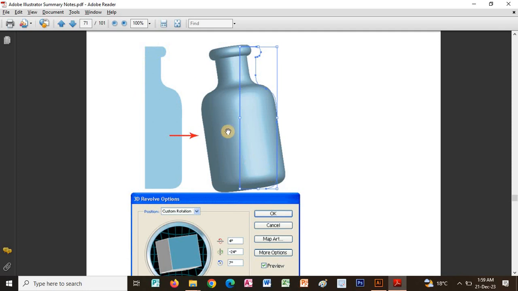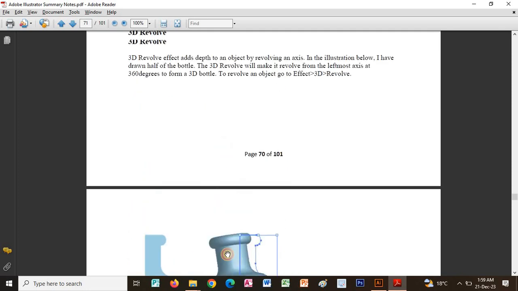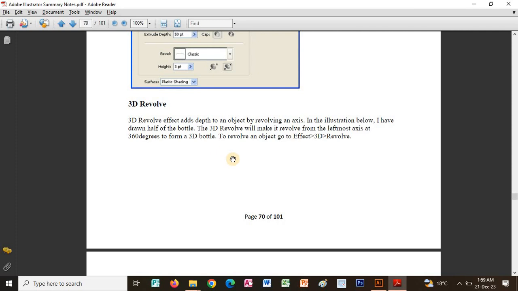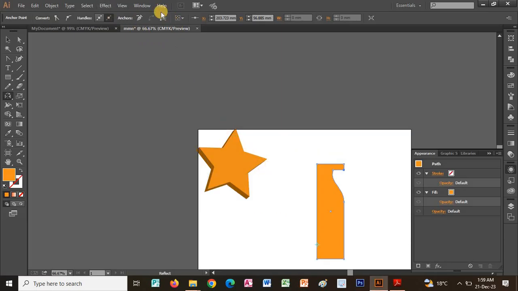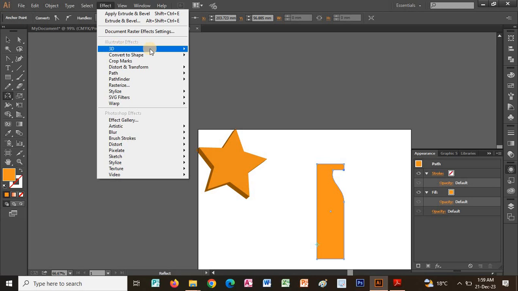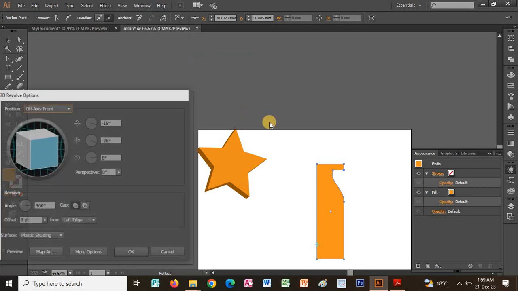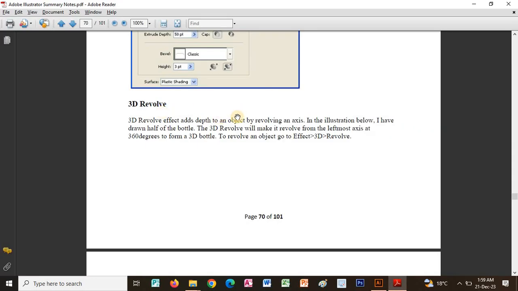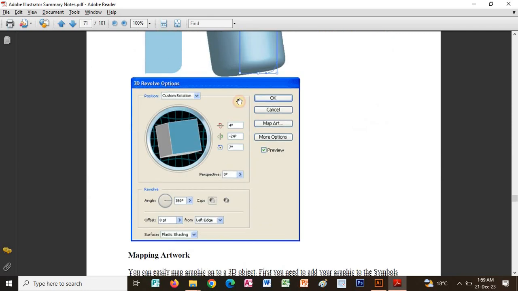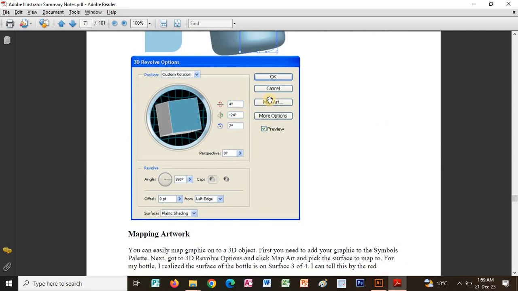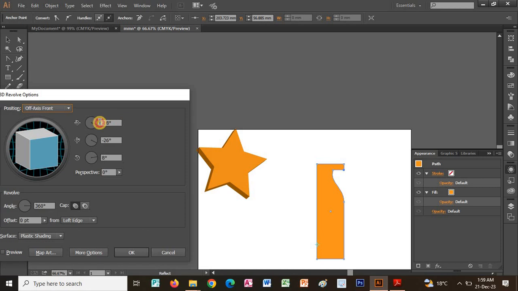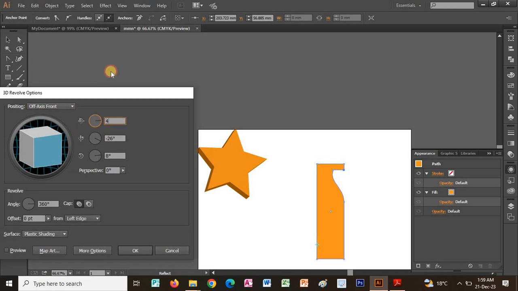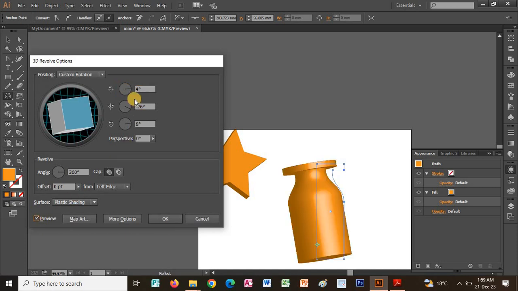So, the 3D resolve option. Okay, where is that? Effect, 3D resolve. Let me use the resolve options for -24/7 for negative. Of course, let's see the changes that are happening.